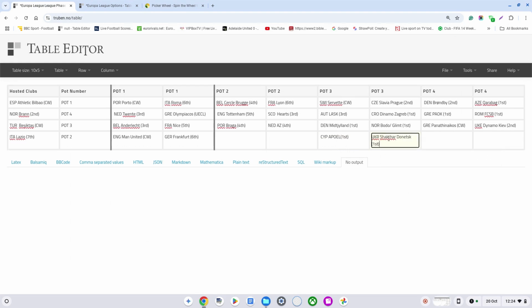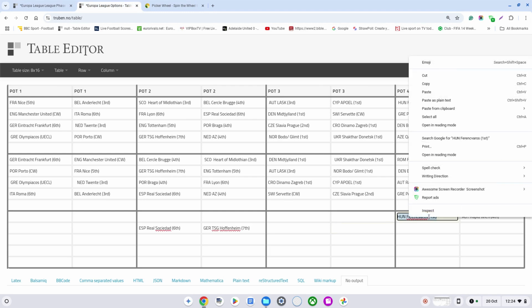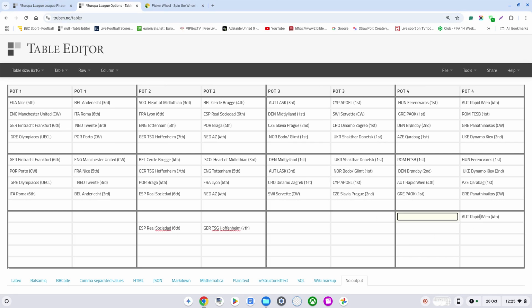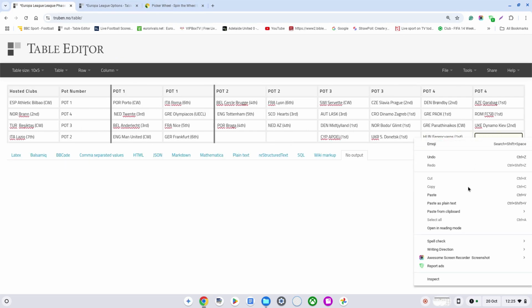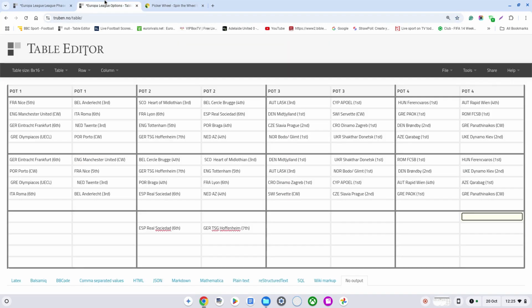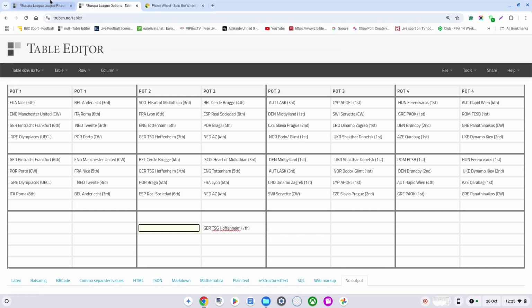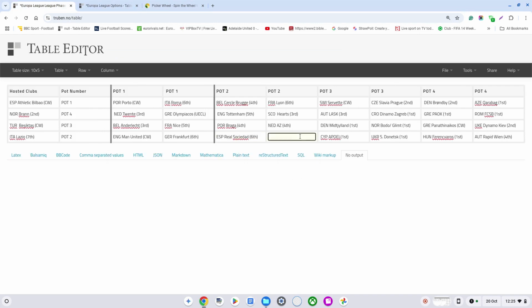And the last one, and then Ferencváros, which is correct. Ferencváros and Rapid Vienna. Right, I'm gonna put Real Sociedad and Hoffenheim, but I will change this because Hoffenheim cannot be with Eintracht Frankfurt. I will change that up, and I will show you the official draw later on. So yeah, here's the draw. It's not official yet, but I will change this up later on.